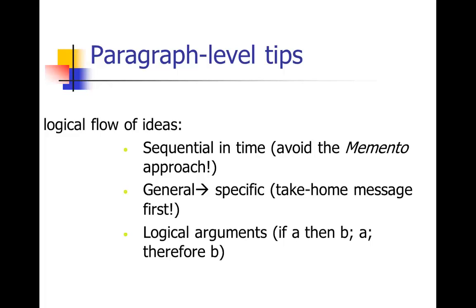I like to say you should avoid the approach of that movie Memento that was out in 2000, which had a very bizarre timeline. Movie directors may like to do it that way, and it might be interesting for a movie, but it's very hard on a reader of scientific literature if you mess around with the timeline. So just go with the natural timeline in general.